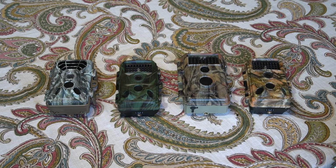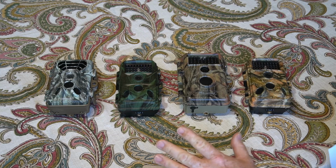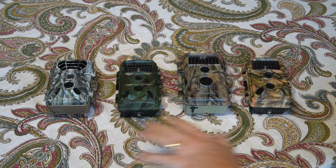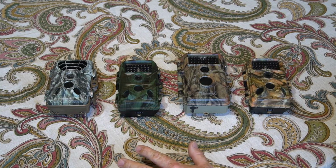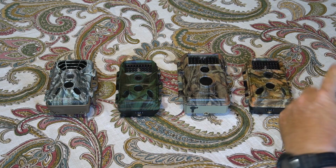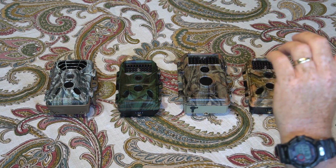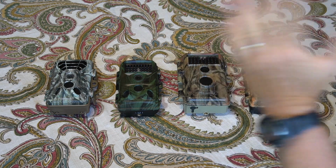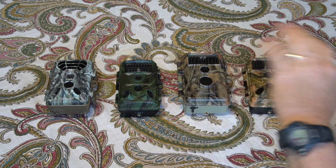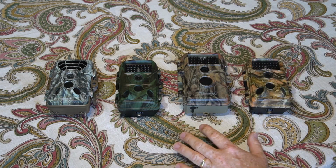Okay, so let's run through some pictures here and give you some examples. Now, I took a lot of pictures. I mean, the cameras took a lot of pictures, so I'm not going to go through everything. I'm just going to give you 3 different picture samples. We're going to do bright daylight, middle of the day, nighttime, and cloudy day, or low light conditions. So that'll give you a good example of what they're doing.